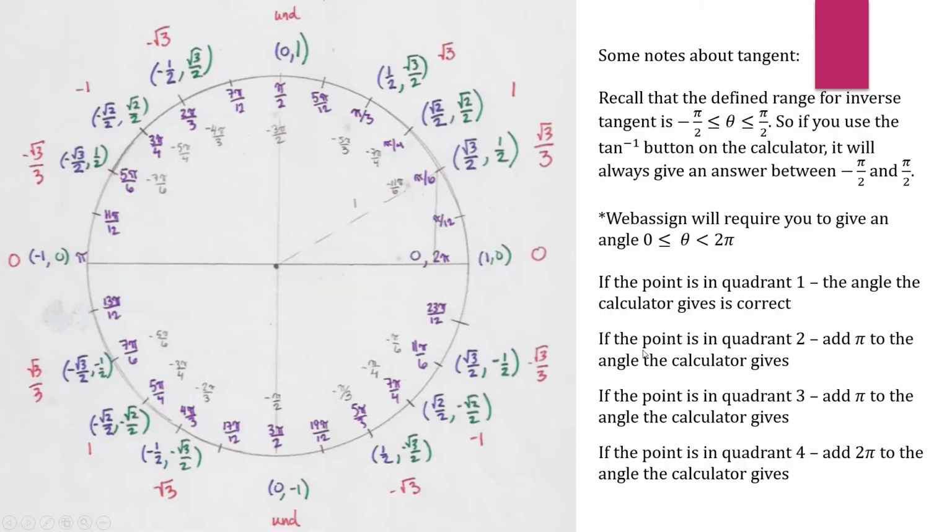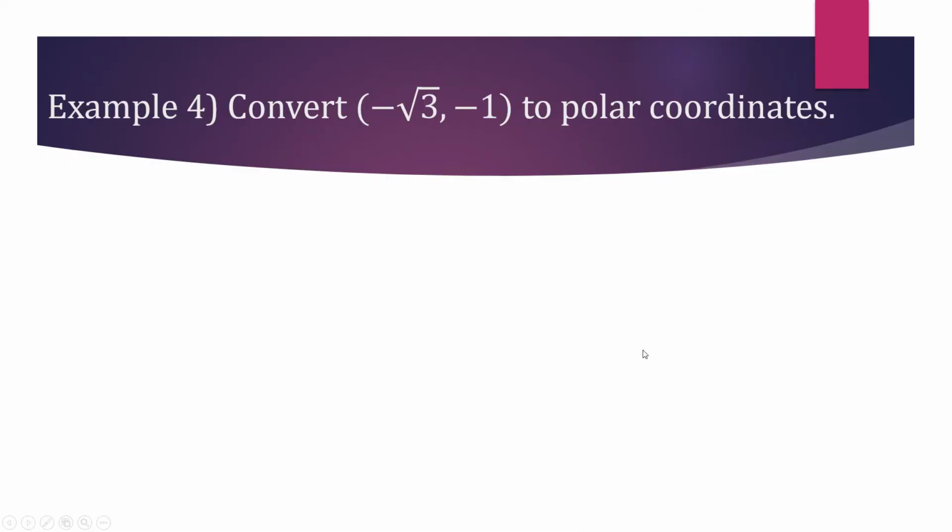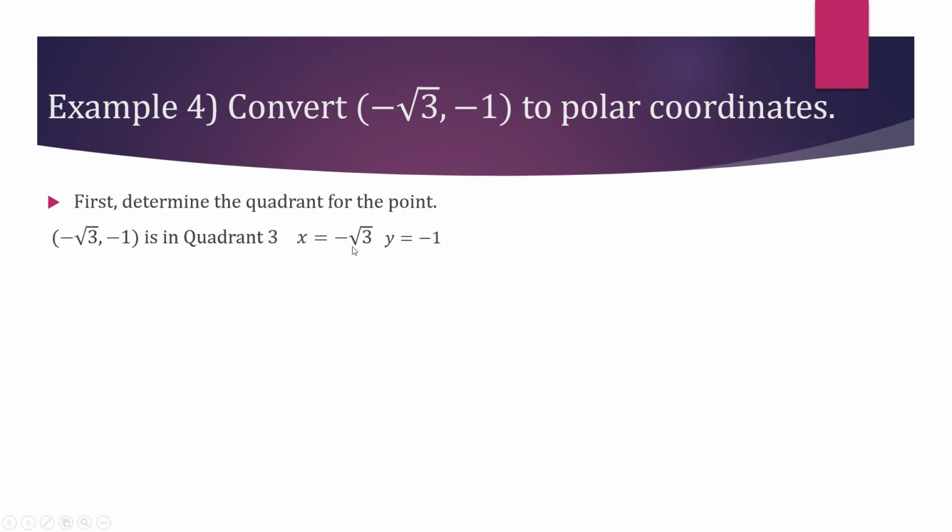All right, so let's try another one of those. We're going to convert (-√3, -1) to polar coordinates. Okay, so again, think about what quadrant you're in. So we went negative in the x direction, and we're going negative in the y direction. So that's going to put us in quadrant 3. We know our x coordinate is negative root 3. Our y coordinate is negative 1. Okay, so we're going to find our angle using tangent theta equals, oops, sorry, there's a little typo there. That should be y over x. I'll fix that before I post the PDF of this.